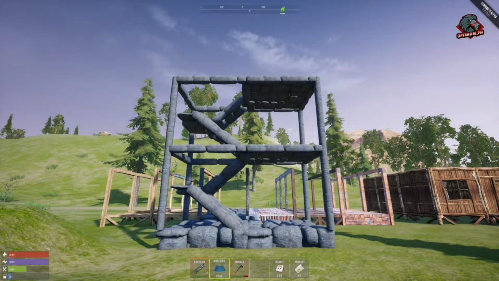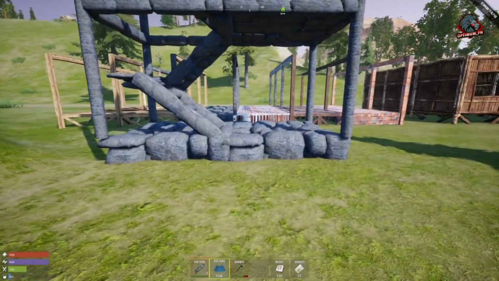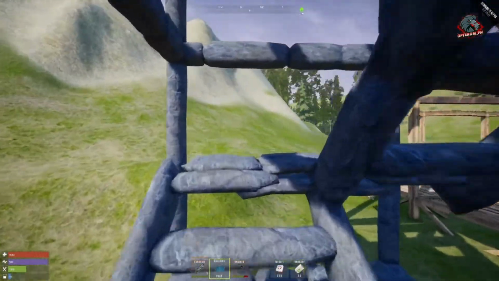Let's talk about building your bases higher. Now, you will need stability in order to build higher. As you can see here, I have my foundation. I have pillars and beams here to go higher. So let's get up here and look at how high we can go here.